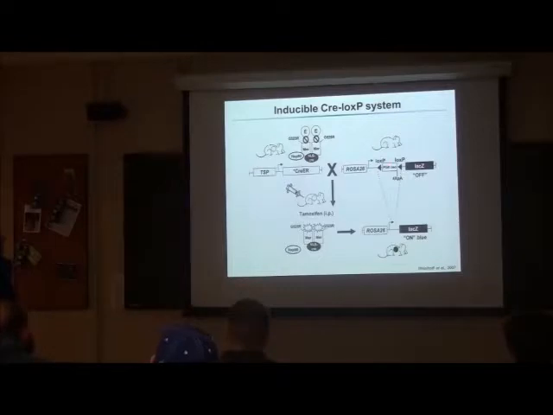What they're showing you here is a stop cassette, which prevents transcription, and it has LOX P sites, okay? So you have one mouse where the Cre is only expressed in your tissue of interest, and another mouse that has a gene that has been floxed. You cross them together, you genotype them, you make sure they have both of these alterations in their genome, and then at a certain age you give them tamoxifen. Tamoxifen binds to the MER-CRE-MER, which dissociates from heat shock protein 90, translocates into the nucleus, and excises this stop cassette that prevents transcription. In this case, this is a reporter gene, which makes this blue precipitate. You turn on that reporter gene, okay? So that is the system.